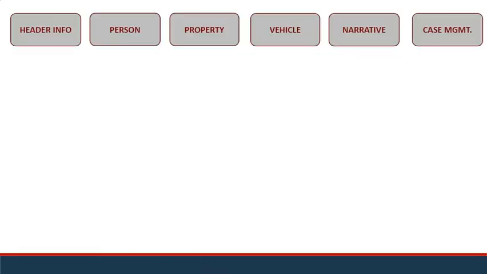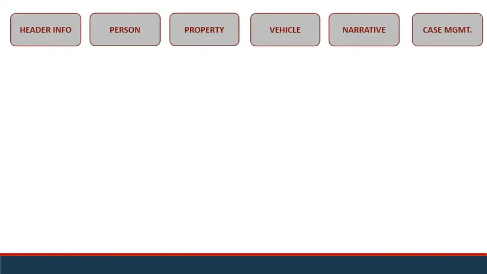So every police report has 6 pieces to it. Okay, 6 sections, 6 elements. The header information is your time, date, location, the case number, the type of offense, the basics, right? The basic what kind of crime it was. And then you have your person section. You should always have at least one person listed in there, who called the police. But then you have victims and witnesses and suspects and offenders and all of, yada, yada, yada.